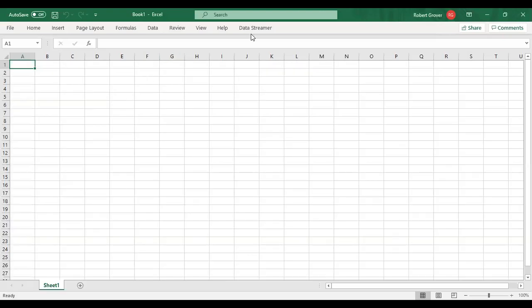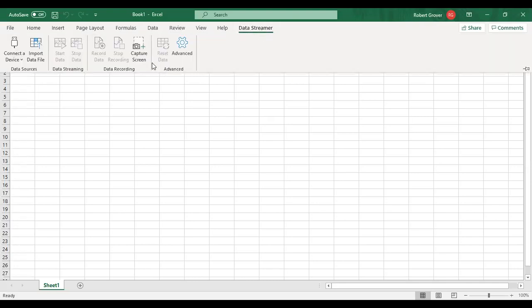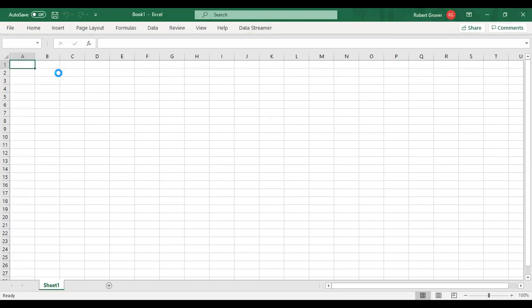And now that we have Data Streamer activated within Excel, this is what it looks like. I'm going to select that drop down, and you'll see some different options. The one on the far left, this is actually where we connect to a device. So if you've got a controller attached to your computer, and in my case I do, I've got Databot connected there. We're going to click on Connect to Device. This is the driver for Databot. It's called Silicon Labs. It's the chip that actually allows you to communicate between Databot and the computer.